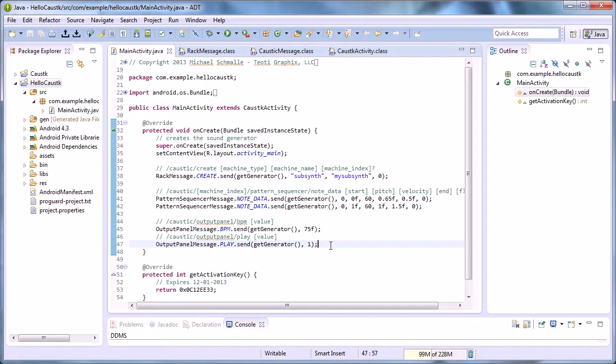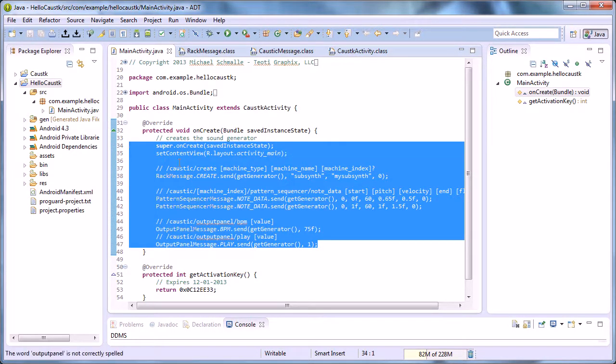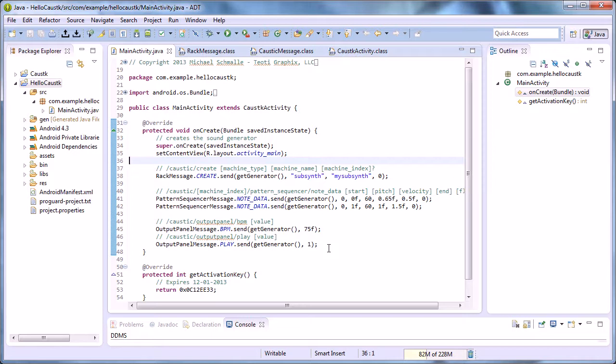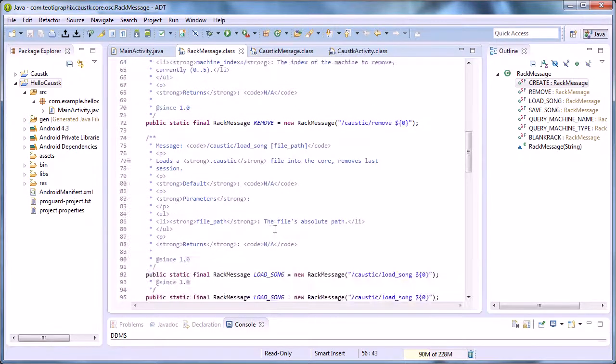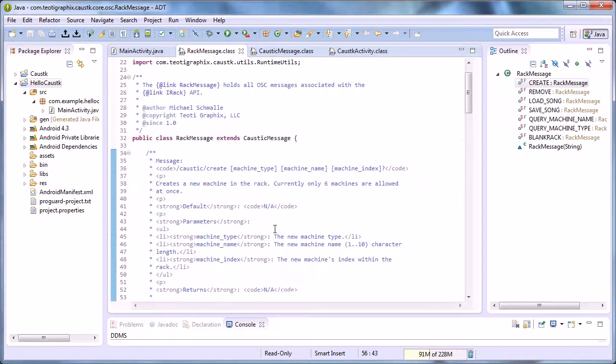So when you're designing something, you just need to figure out what you want to do, and write down the steps of how you want to do it, and basically anything that you can do in the Caustic app, you can do here. I mean, other than the UI stuff, like how Reg has copying note data and stuff like that, you have to do that yourself, but I have a framework that's written that wraps that kind of stuff. So that's more in-depth about the messaging. As I said, the messaging is really documented.